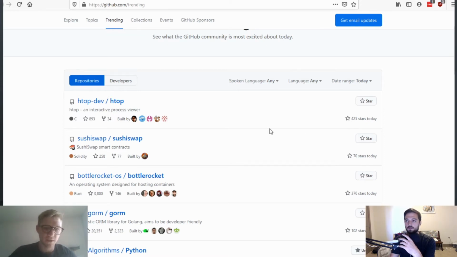What we're going to do here is just show people how they can contribute to libraries on GitHub from scratch. So we're going to show you the full process, all the ugly parts of it, so you can see what it's like to contribute.